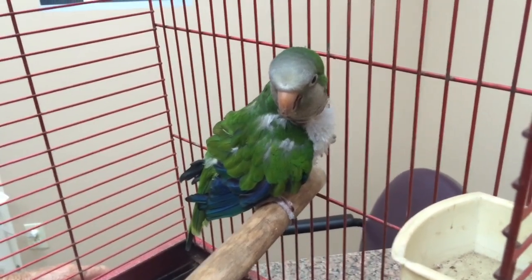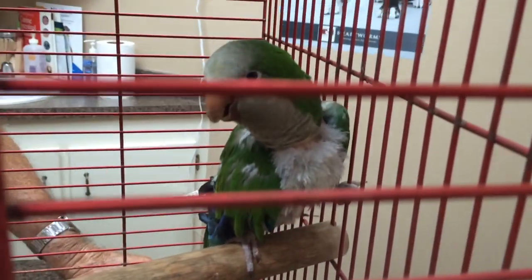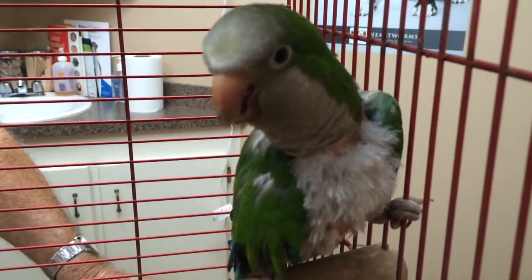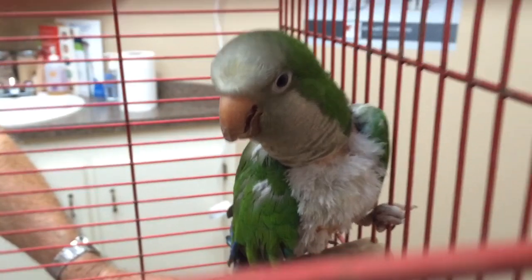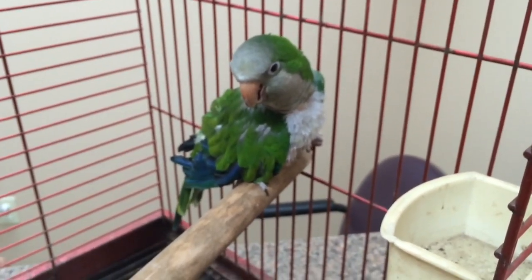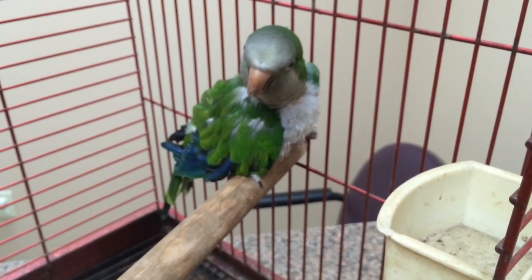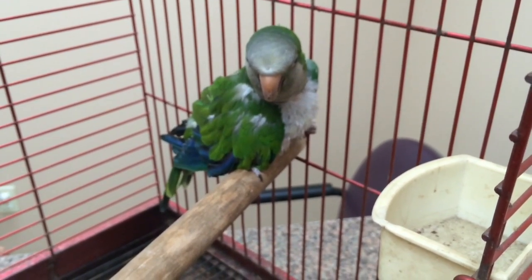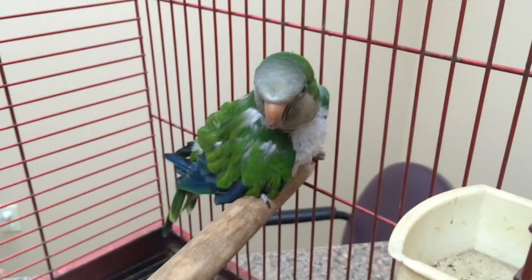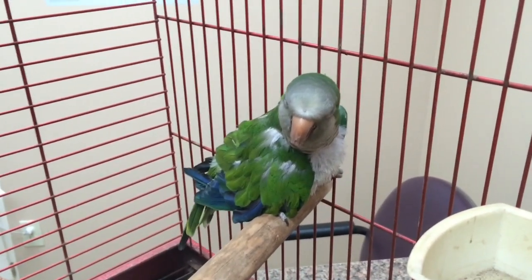Also, when she came in her beak was a good three-quarters of an inch longer than it should be and very sharp, and we've gone ahead and made that less of a problem. She's a little stressed out since we picked her back up. Her fecal is negative. She's got some problems — we're going to go ahead and send her home on antibiotics just in case to prevent any secondary infections or necrosis that we might see happening again.